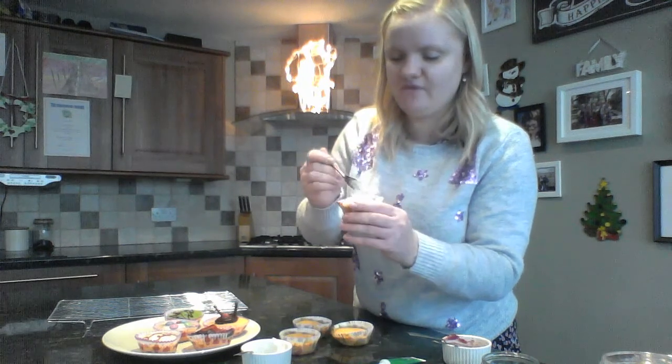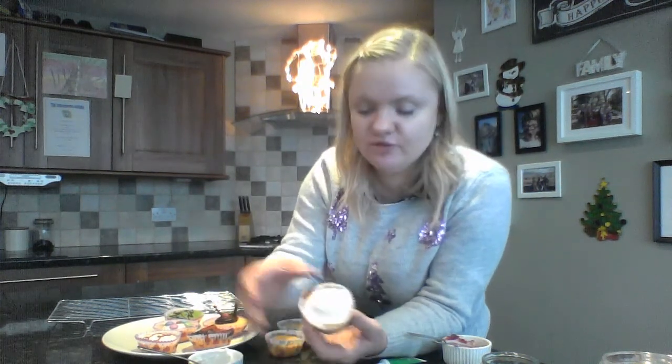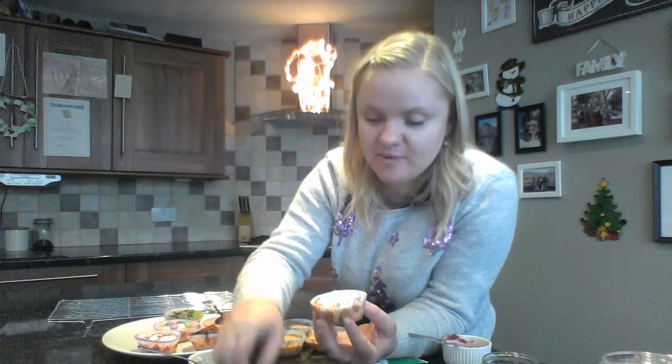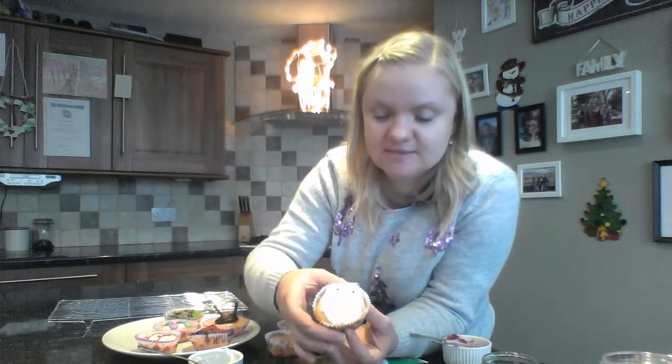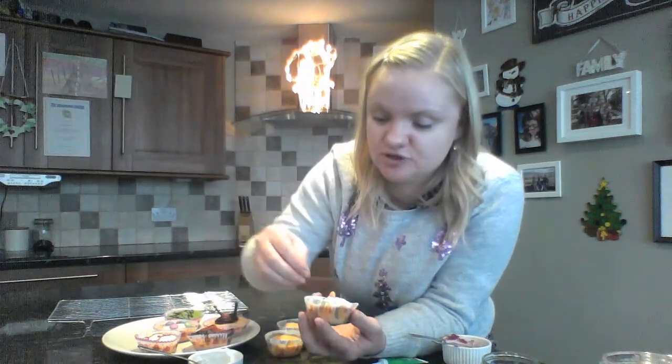So here we have a snowman. Now I can use lots of different edible things to make the eyes, the nose and the mouth. So I've got some of these little cake decoration eyes that I've found in the supermarket, and they're quite nice to make little eyes. You can see there. I'm going to use an orange Smartie for its nose, and then I'm going to use some raisins for the mouth.